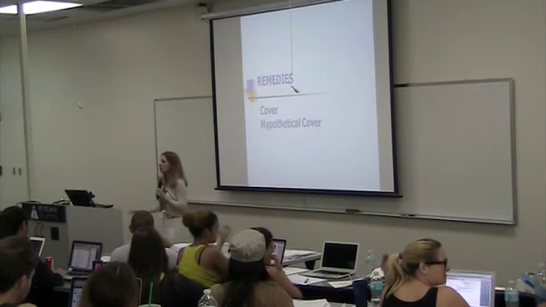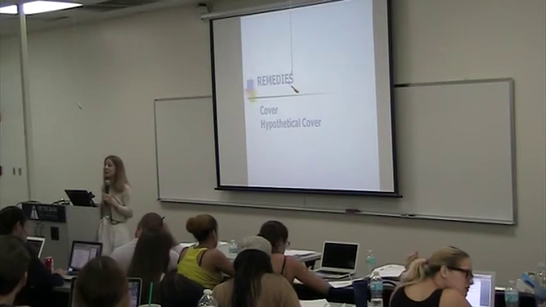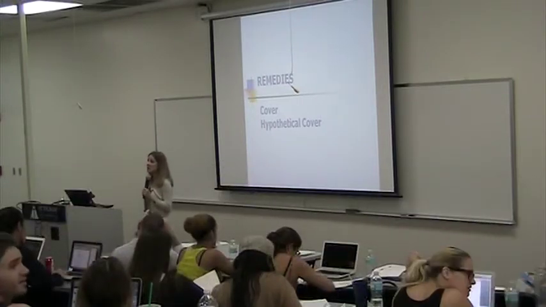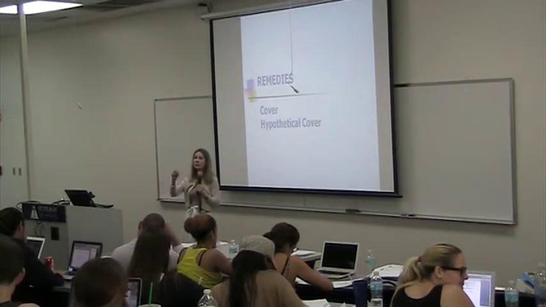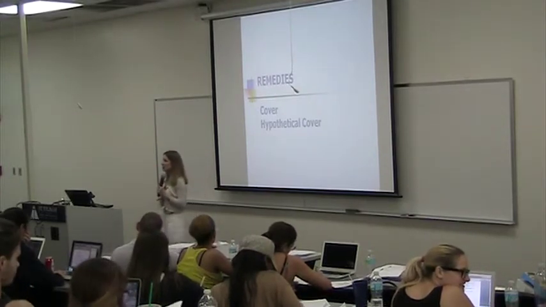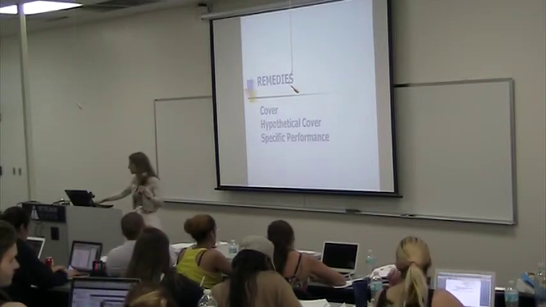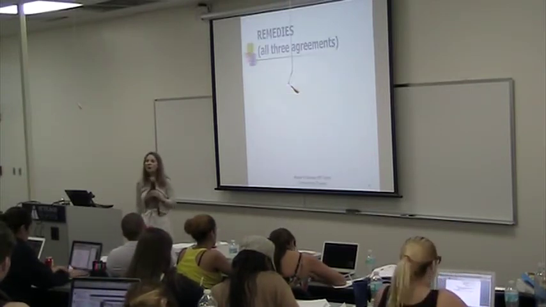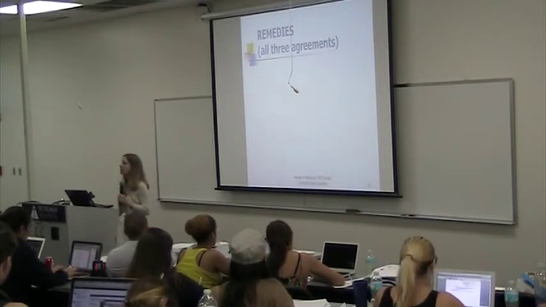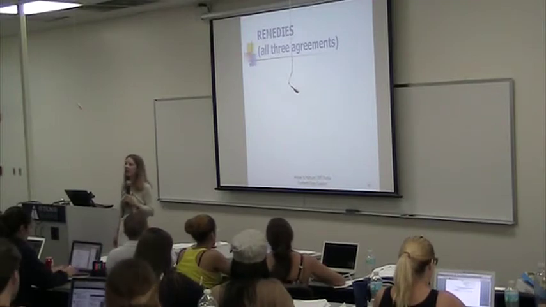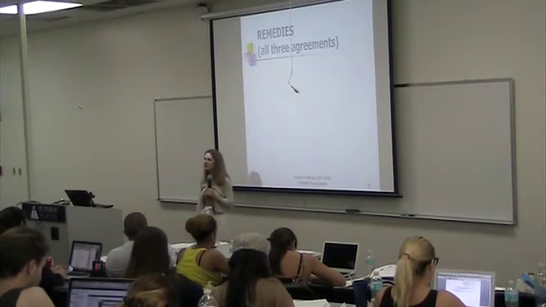Under Article 2, you have buyer remedies, you have seller remedies. Know them because they're tested a lot on the MBE, and sometimes they're tested in Florida too. The seller resells, the buyer covers, right? And while cover is, and notice, see, I've got specific performance. While cover is the preferred remedy, the buyer is not required to cover. So a lot of people saying that the buyer must mitigate. Not true under Article 2.